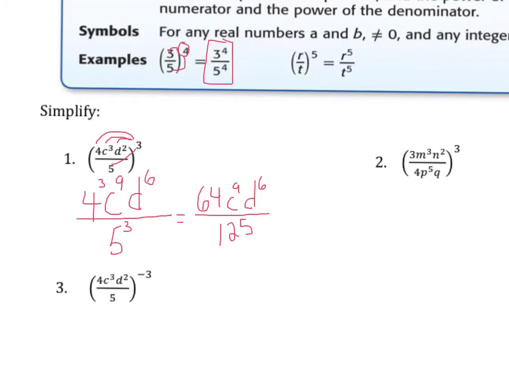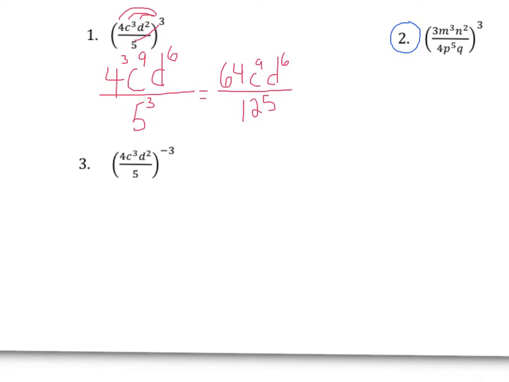Go ahead and take a look at number two and do that one on your own. When you finish, we will take a look at number three, because number three has a little curve to it — they are trying to trick us with a negative exponent. We are going to do the exact same thing we did in our first example. We put negative three on each term in the parenthesis. So we will have four to the negative third, c to the negative ninth because negative three times three is negative nine, and d to the negative sixth because two times negative three is negative six.